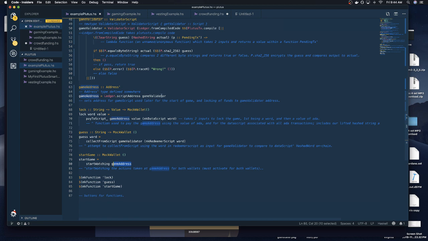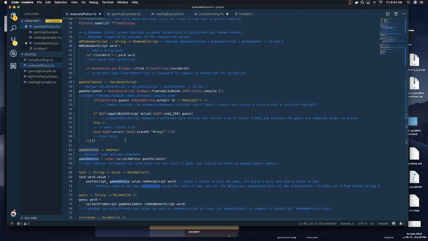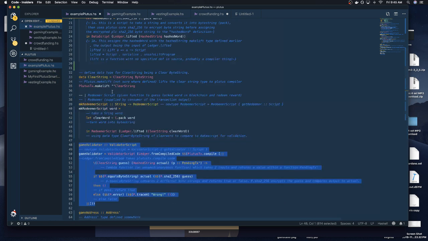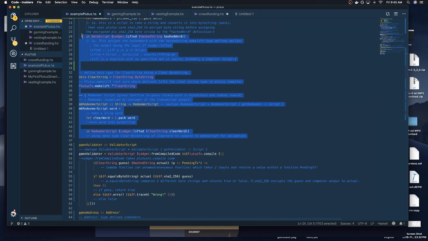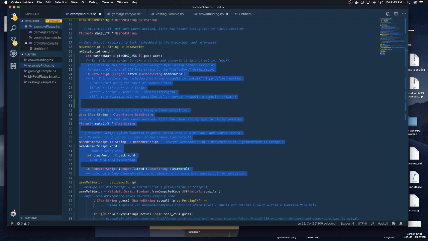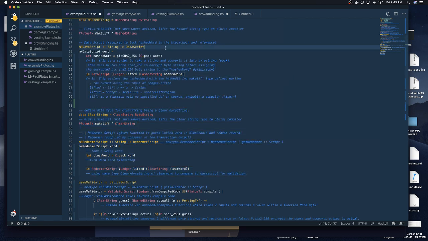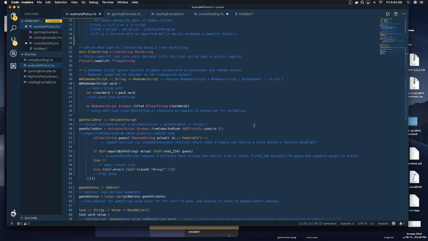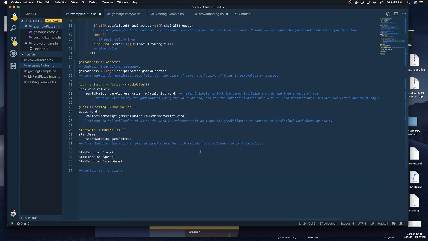The game address is a validator, a third-party system that you can trust, and you don't have to trust any of these guys because they're going to make something up at some point. But this guy can't really make things up because he's going to hash his word, and if you hash your word, you can't change your hashed word. That's the whole point of blockchain right there. So now we move on.